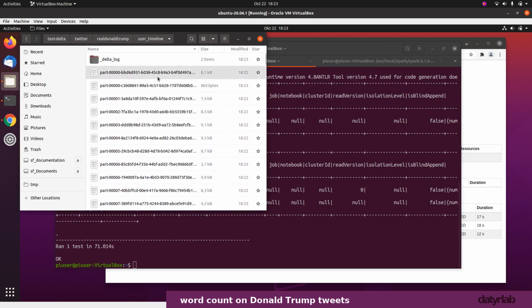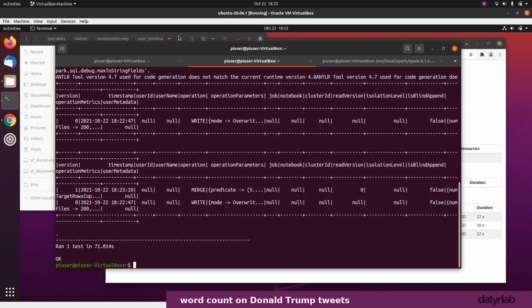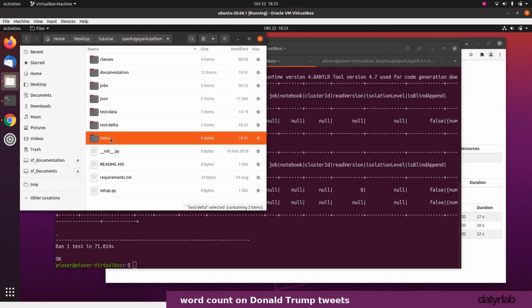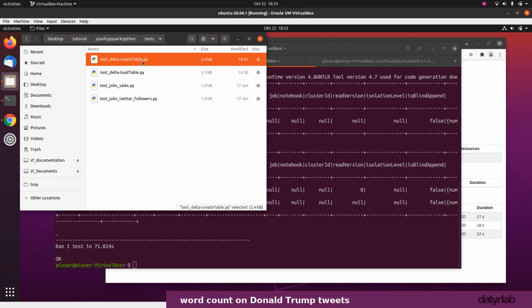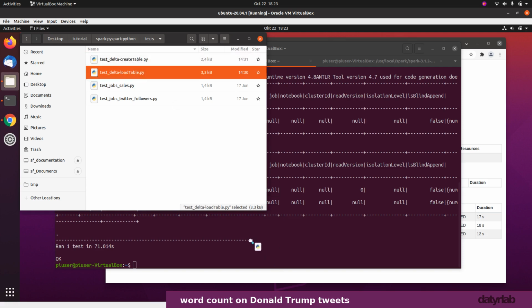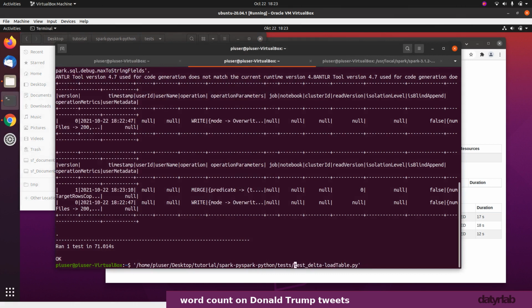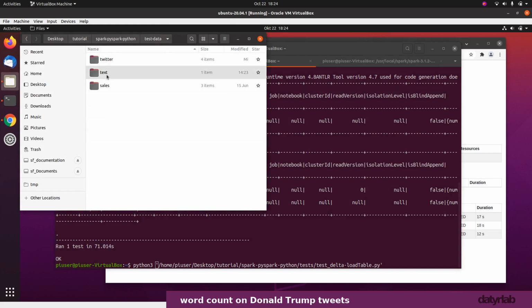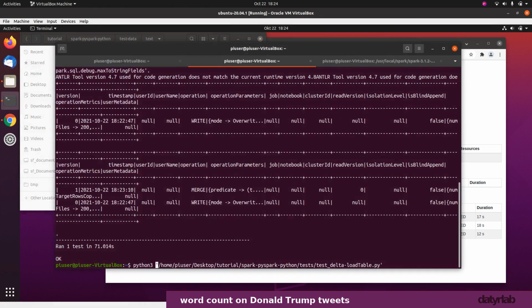So I'm going to run another script. I'll go over to my unit tests, and it's going to be this one, load the table. First I create a table, then I load the table. But it's not just going to load a table; it's taking the data from the Delta table and writing a file. Like I said, in later tutorials I'll show you exactly how I did this. So python3, and in this location, test data in text, it's going to create a folder with a text file in there. All right, let that run.